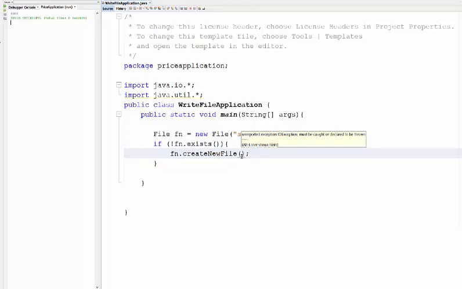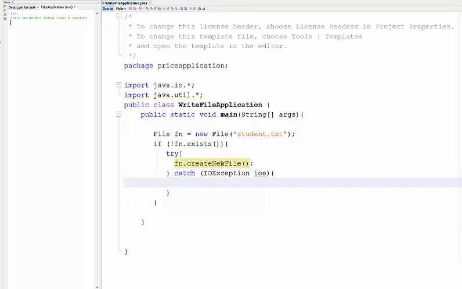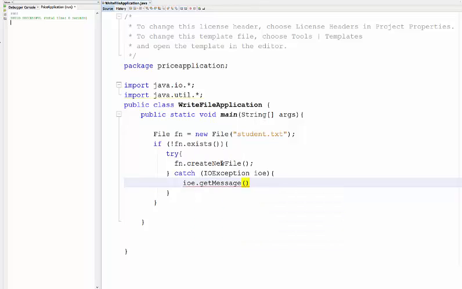All right, so we're getting a little red squiggly line, and here it's letting us know that we have to catch an IO exception. In our past video, we just threw it away from the main to the JVM, but let's go ahead and catch this one. So if that's an error, we're going to try to catch it, and if we don't successfully run the create, for some reason we have an error with the create file, who knows what it is, we're going to catch it, and it says I need to create an IO exception, and I'll call it IOE. And since I really don't know what might generate that, I'm just going to have it print out a message.